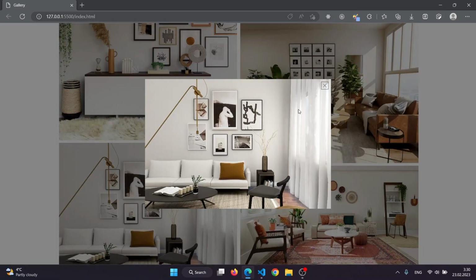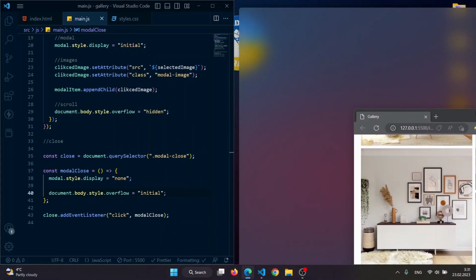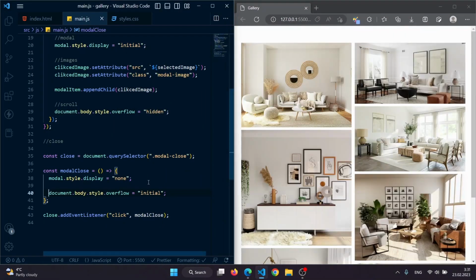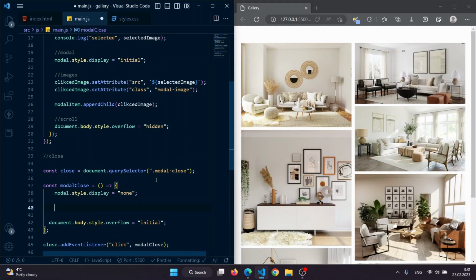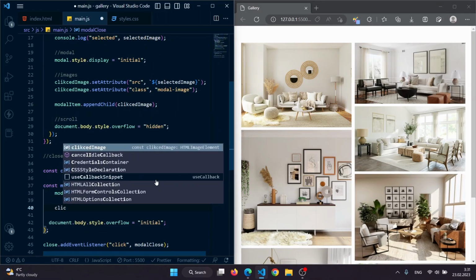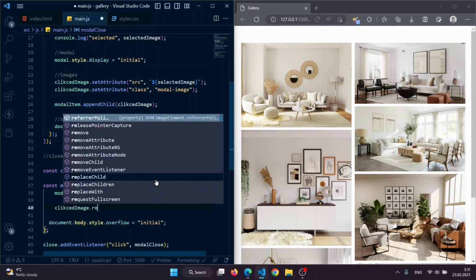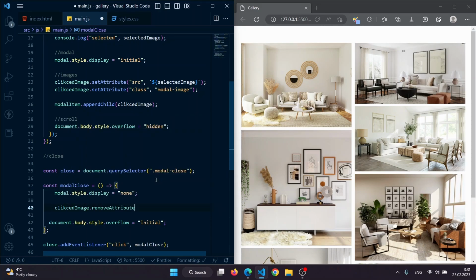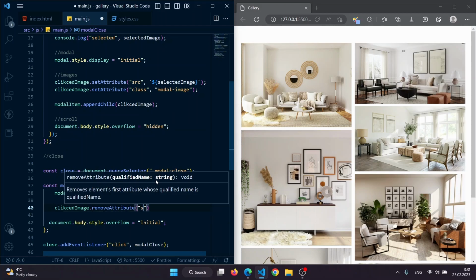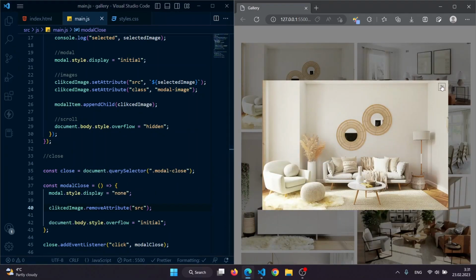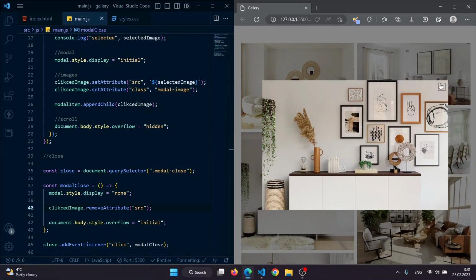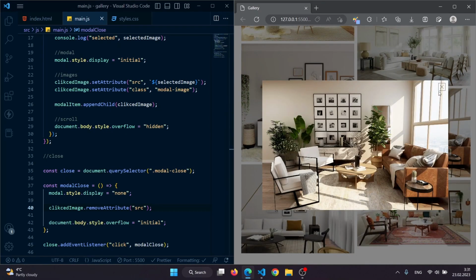Okay. And let's remove our element's src because they can double it and it's not good for our modal page. So we clicked image.removeAttribute src. It's working. We have scroll.